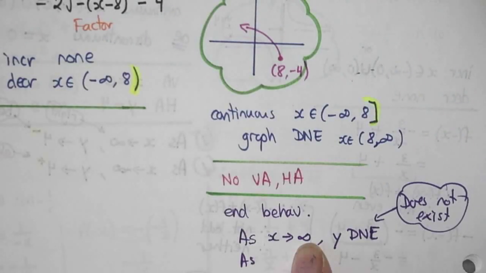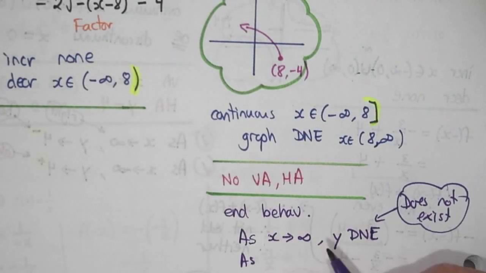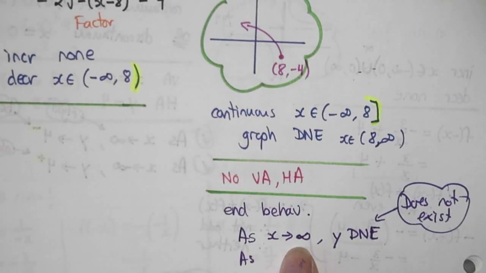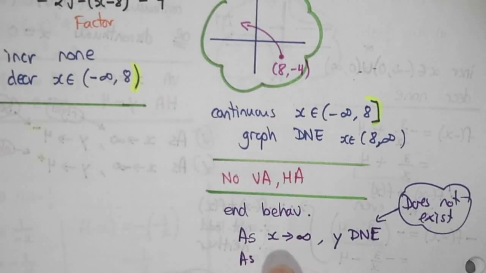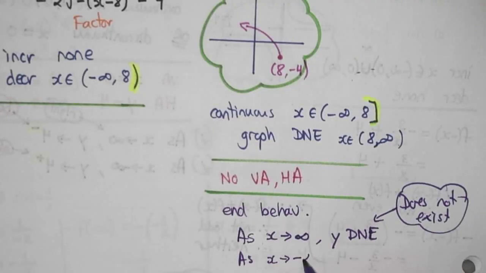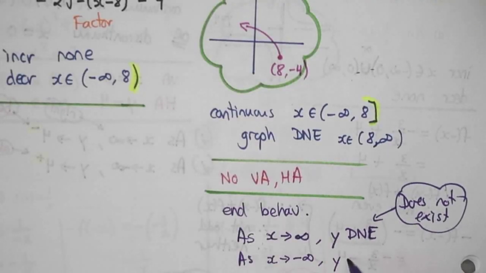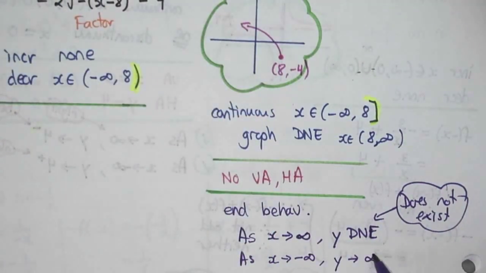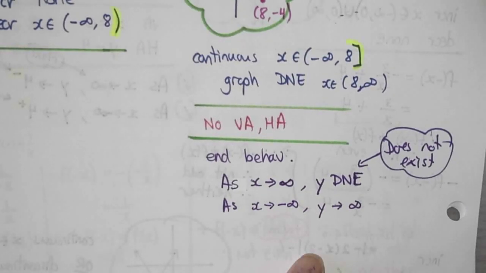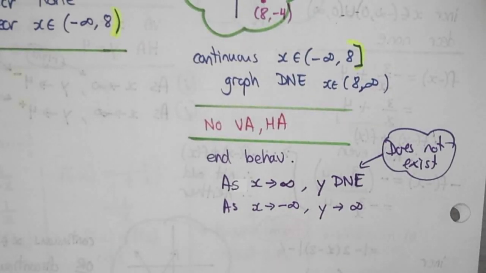I'm not saying when x approaches 8. That's middle of graph. The definition of endpoint is this, infinity. So infinity is what you're aiming for, not middle. I'm not asking what's happening to the graph. I'm asking what happens at infinity on this graph. The definition is by infinity, which means forever, what will happen? Nothing. Okay? So as x approaches negative infinity, y approaches up, so infinity, so that one's okay. Okay, so the ends of the graph. Infinity is ends of the graph, not middle of the graph, ends of the graph.